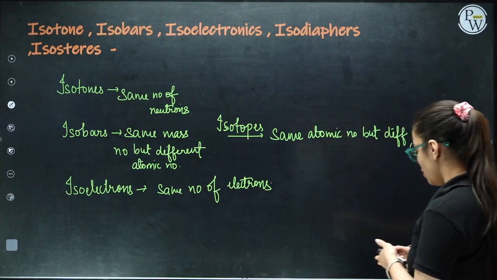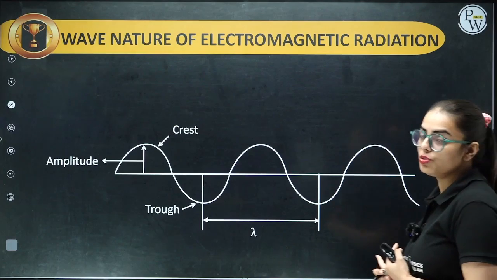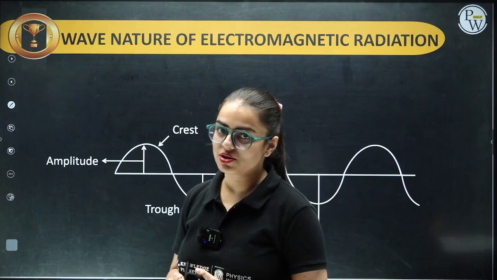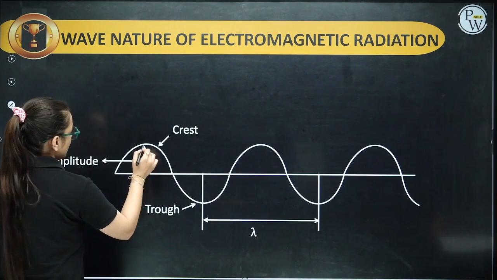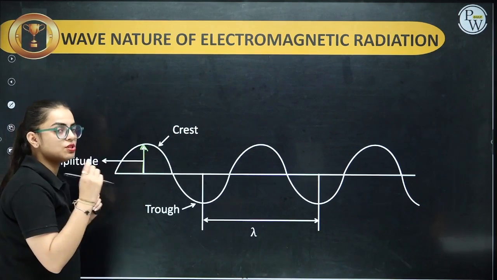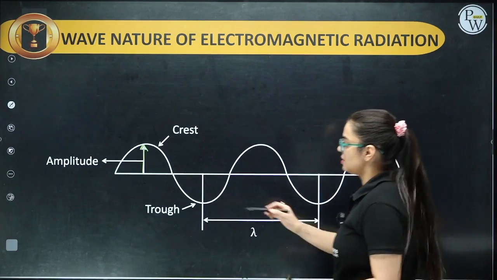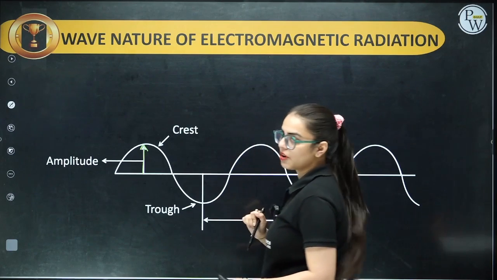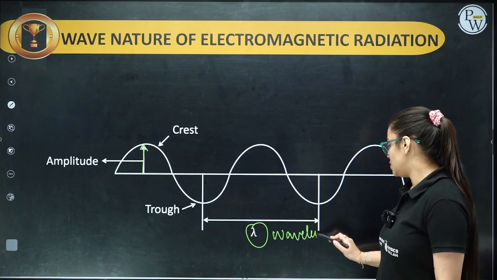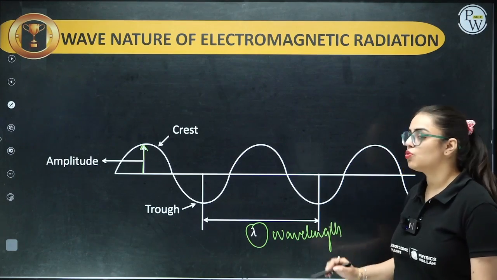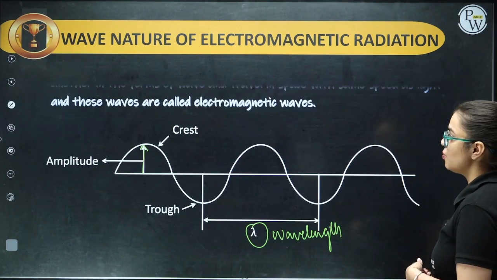Now, students, moving on to the next part, we have the wave nature of electromagnetic radiation. Do remember, we have wave nature and particle nature. When we are talking about wave nature, this is how a wave looks. This is the amplitude. What is an amplitude? The height of the crest or the trough. This is the crest, this is the trough, right? What is this lambda? Lambda is the wavelength. Wavelength is the distance between two consecutive crests or two consecutive troughs, right? You very well know from the lower classes, you may have heard about it.